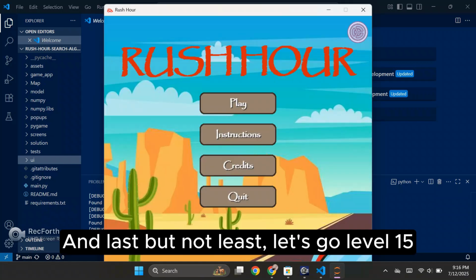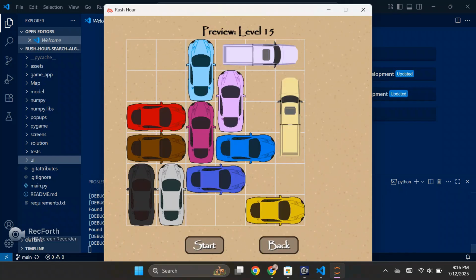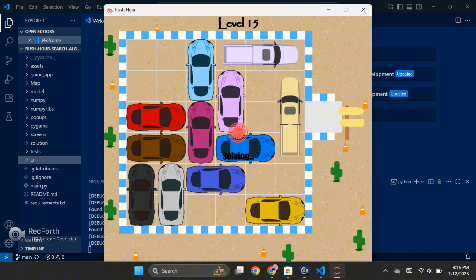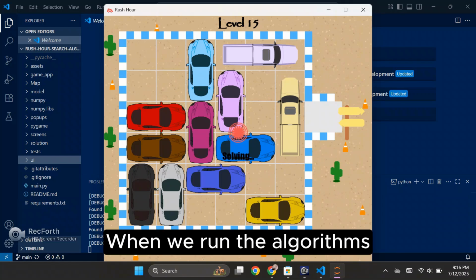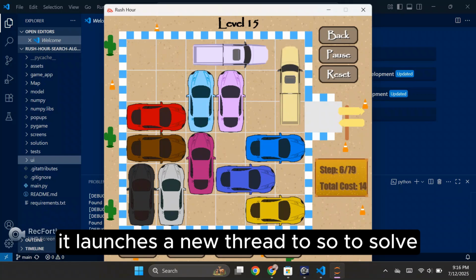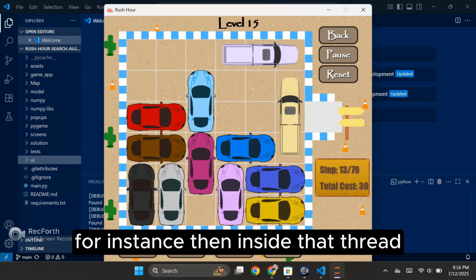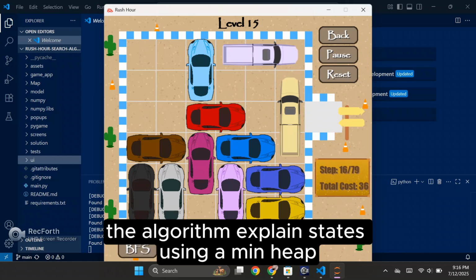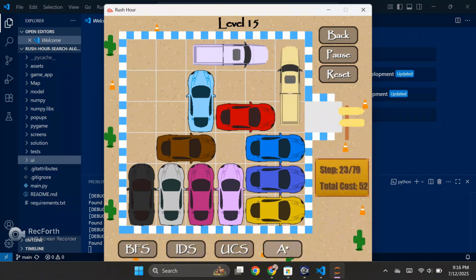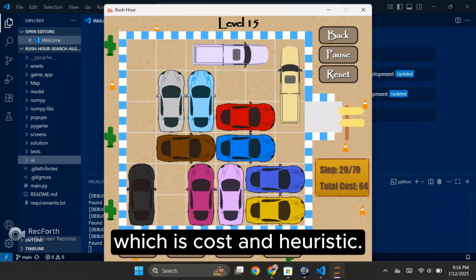And last but not least, let's try level 15 with A-star search. When we run the algorithms, it launches a new thread to solve, so the GUI doesn't freeze. If we press A-star, for instance, then inside that thread, the algorithm expands states using a min heap based on the evaluation function, which is cost plus heuristic.